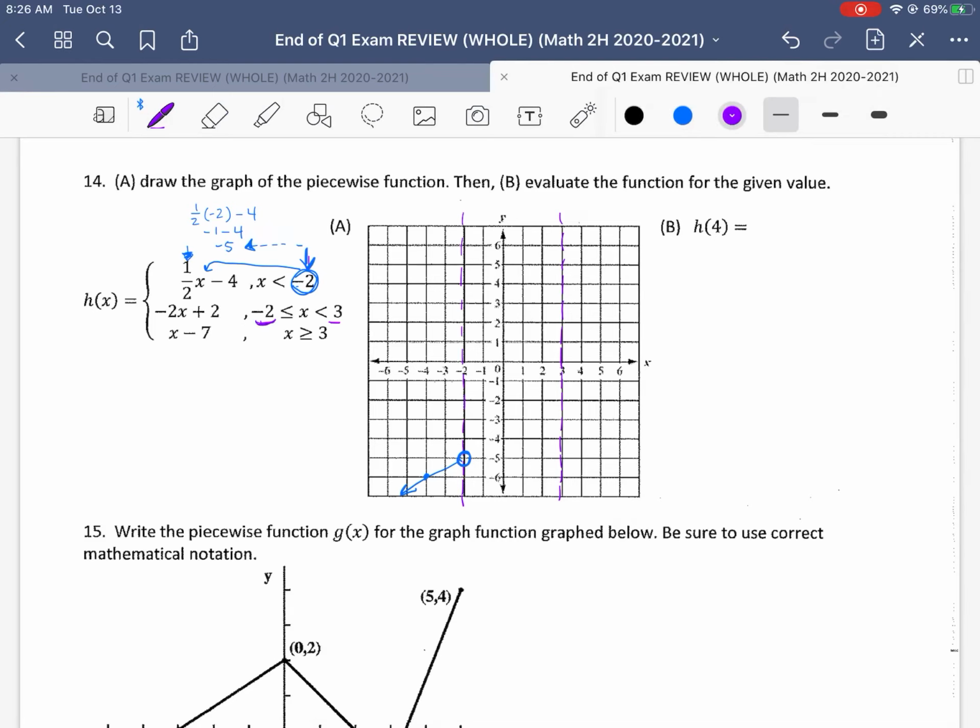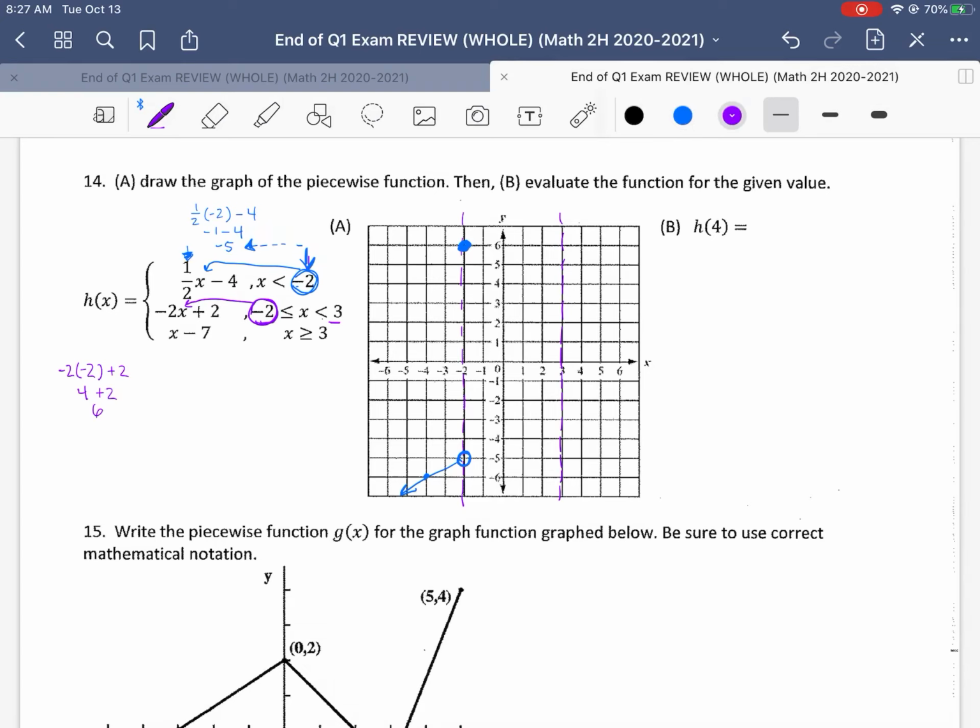So notice now I've got 2 barriers, one on the left, one on the right for this next piece. I'm going to put the -2 in first. I'm going to write it down here. If I have -2 times -2 plus 2, negative times a negative is +4, plus 2. So that's going to give me 6. So at -2 on that barrier, I'm going to be clear up at 6. And notice this one is less than or equal to, so we are going to close in that circle.